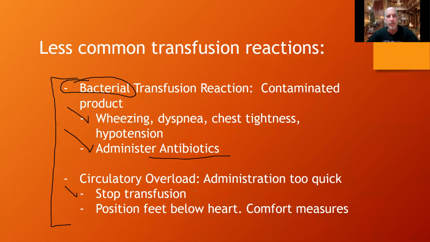A good indication will be that the blood pressure is going up. And you say, wait a minute, this blood pressure is higher than it should be. So it's something you would consider if you're dealing with circulatory overload. Like I said, that's usually in the ER that you'll see that type of thing.